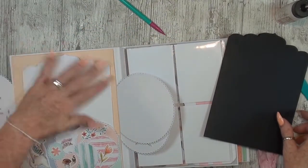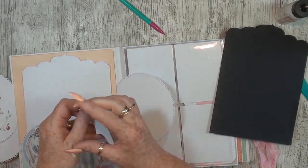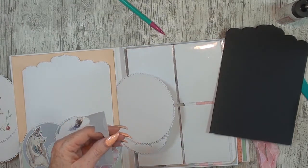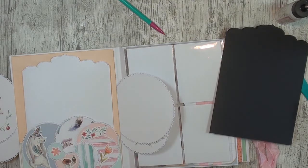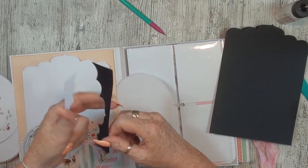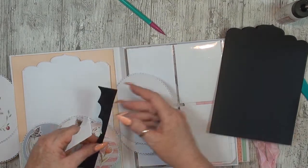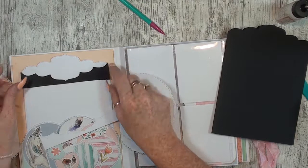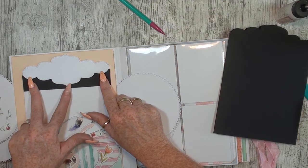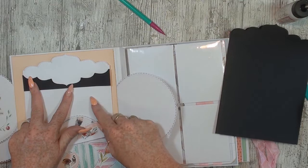Yay, cool. And now for the leftover, I did this on my rabbit album from Victoria Designs. If you like, you can keep these. Just peel this off real quick. You can keep this, and with your design paper, let me show you first on black and white, you can use this on top of this. You glue it on, then you have a really nice shape, and then put some design paper on.